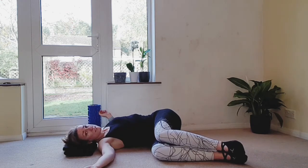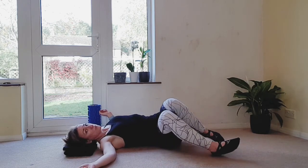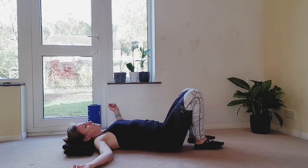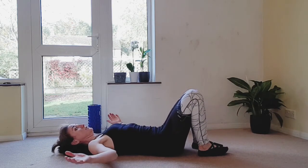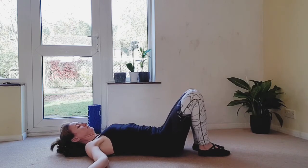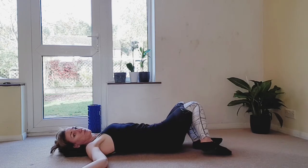You can let the knees and hips go at that point, they don't need to stay stacked. And then we're going to go onto our back. So we're going to pull the knees to centre, shuffle our way to roughly centre of, if you're using a mat. Feet and knees hip distance apart, and we're going to do some hip rolls for the back.